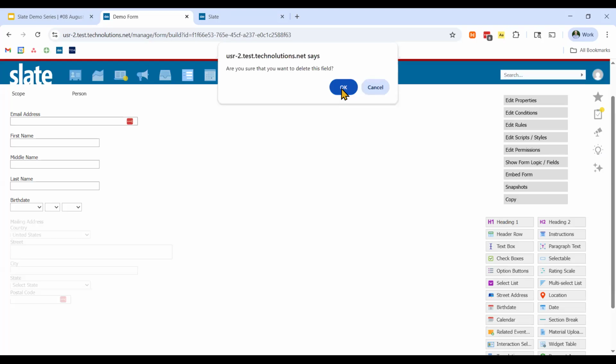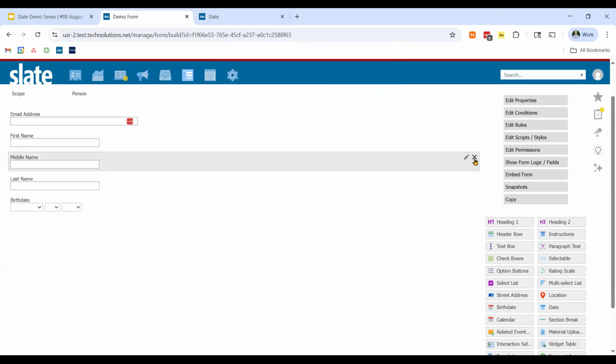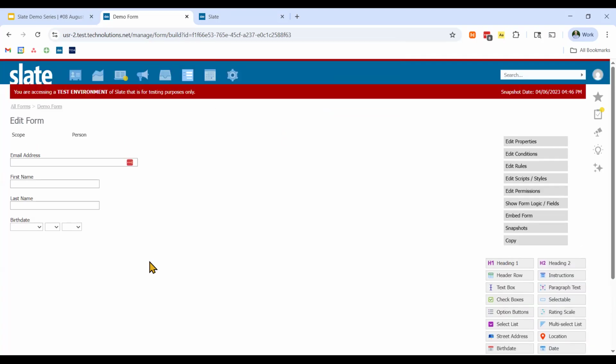And what's important to note for our session today is that Slate and Technolutions have 4 criteria that they recommend you keep as that sort of minimum for Slate to do its job. And those are here: email address, first name, last name, and birth date. You should absolutely be keeping those in some capacity and using that in your forms and in your Slate environment. More on this in a bit, but just setting that foundation that these are those minimum criteria.